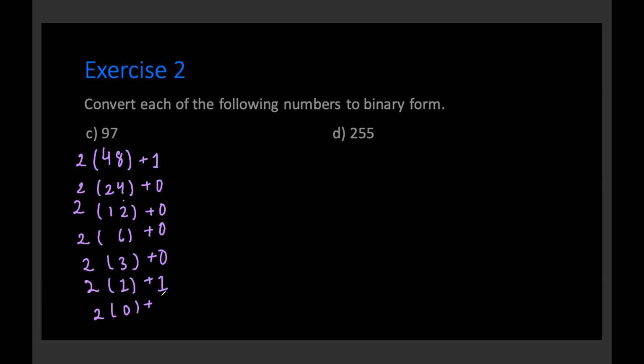Perfect. All right, so you want to read out that binary number? Sure. So it would be 1 1 0 0 0 0 1. Perfect. Look at that. That wasn't so bad. Nice. Thank you for helping. All right. What about this last one? 255 is a big one.